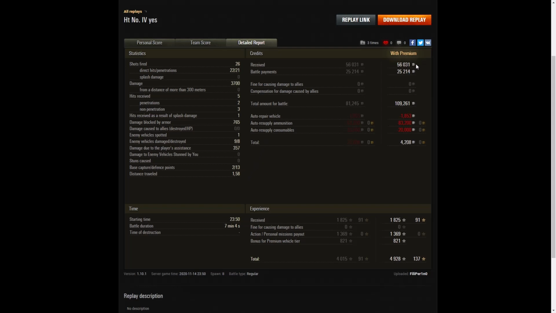On a premium count, he earned 56,031 credits, got 25,214 credits from battle payments, total 109,261, and after repair, ammunition, resupply and consumables, still took away a profit even after he fired a fair amount of APCR just to get the pen, and that ended up with a profit of 4,208 credits. If he'd had a standard account, he would have made a loss, so having a premium account actually cost him, or actually earned him, some credits.